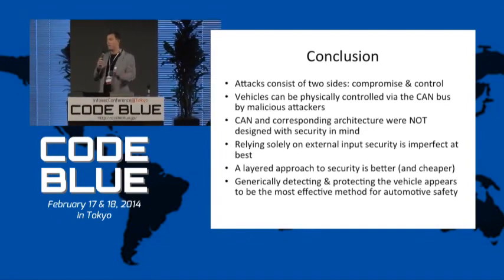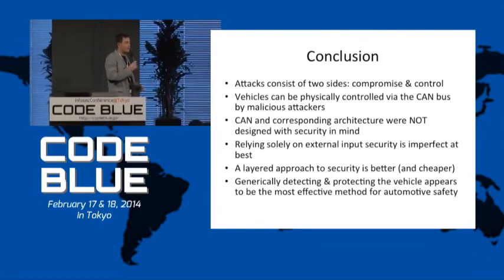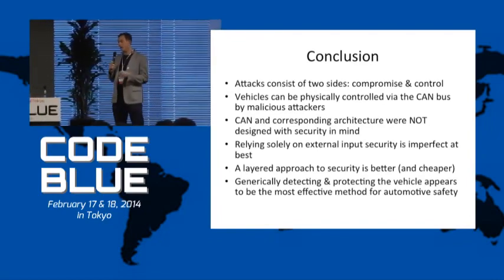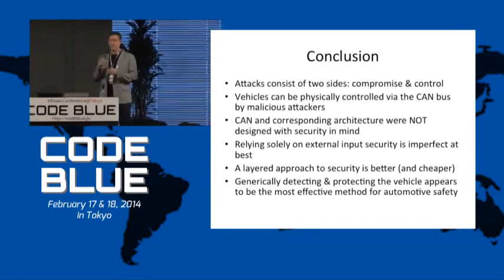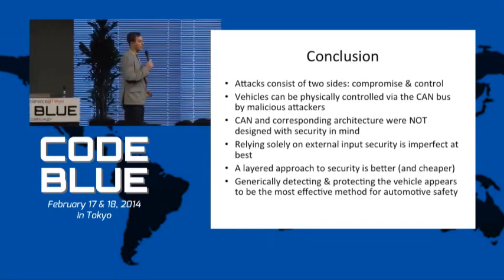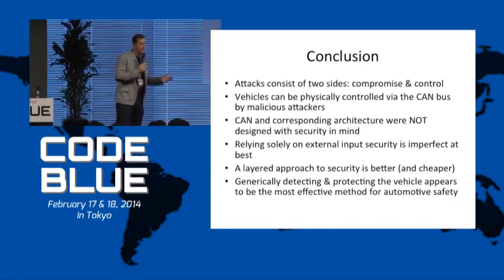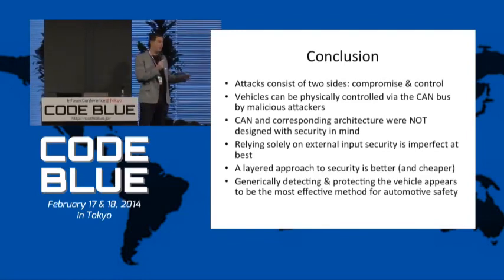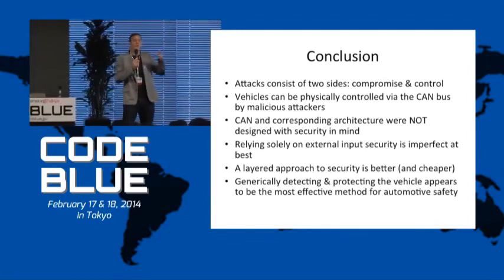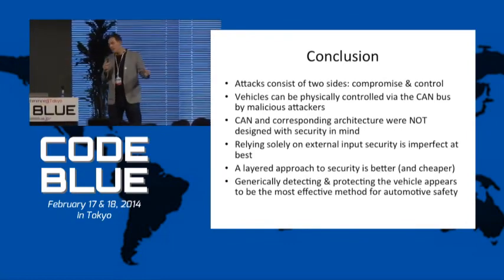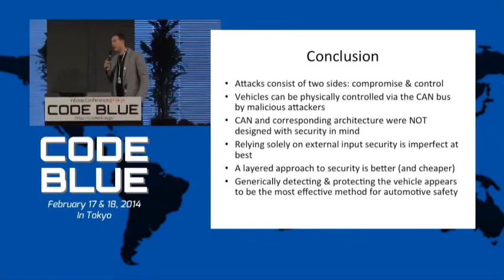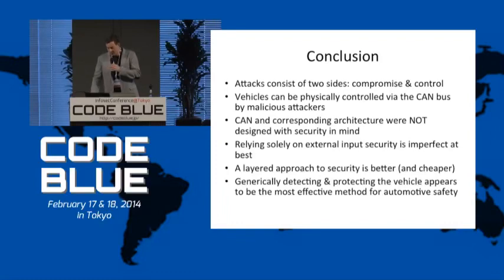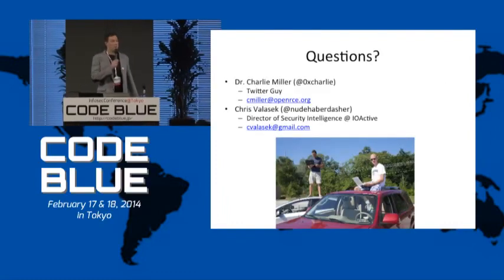And layer it. There are good methods. You segregate. You do test remote entry points. You do have third-party evaluation of your code. You do run some kind of detection system. And if you have this layered approach to security, I think that automobiles will generally be more secure. And I want more tech on cars. I think it's so neat. The concept of cars communicating with each other, vehicle to vehicle, is amazing. But we all need to sit down and think about the security of this before we blindly start implementing it as well. So with that being said, I'm done.